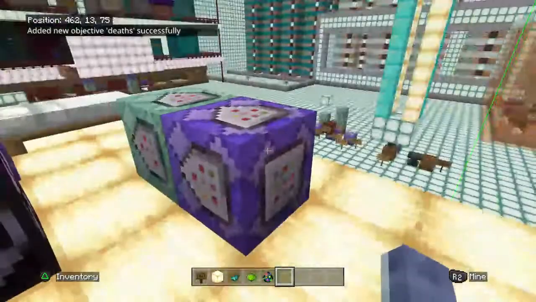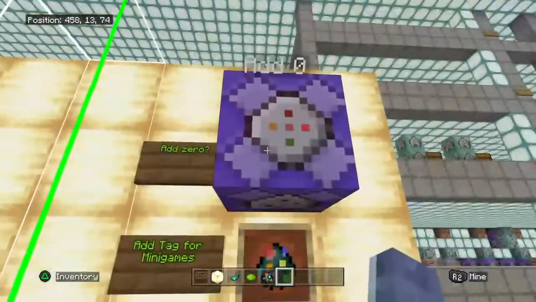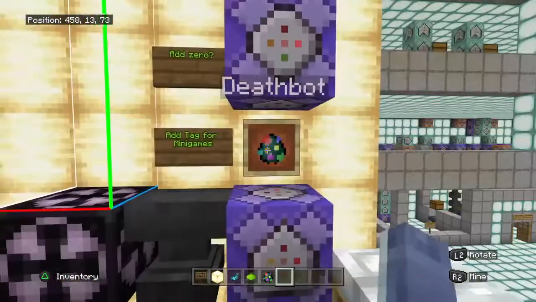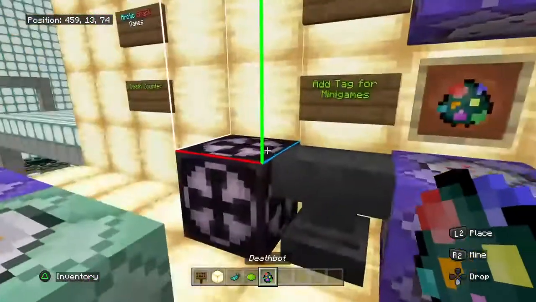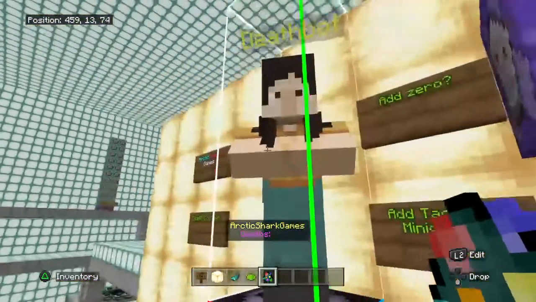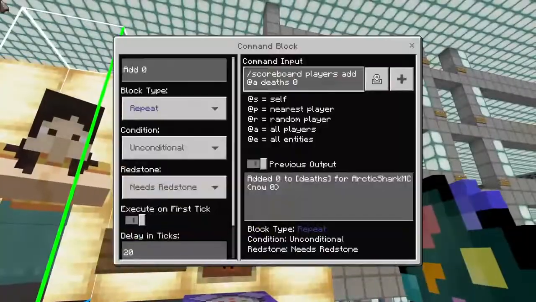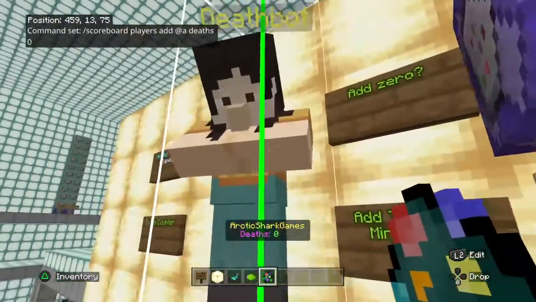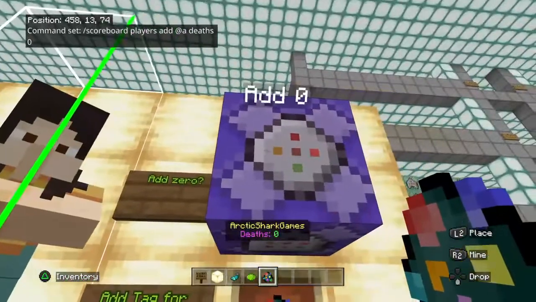So now that we actually have an objective for this to add a point to, we're going to want to add ourselves a backup command. If we'd like to, we can add one to make sure it shows 0. That's totally optional. So when we display our deaths here, you can see that right now I have deaths with no score. So if that's bothering you, you could turn this on, and then it'll make my death 0 for anyone who hasn't died yet. If it's important to you guys that you haven't died, you might want to turn that part on there.